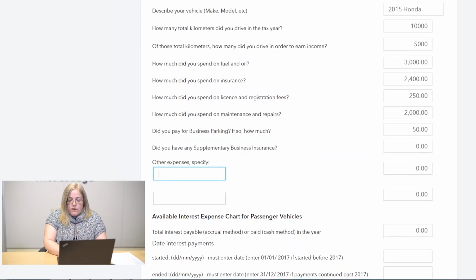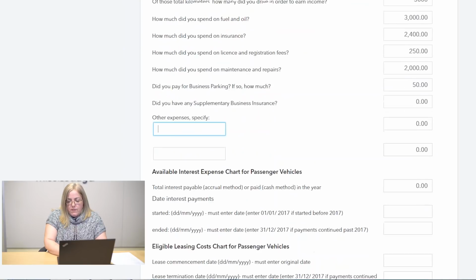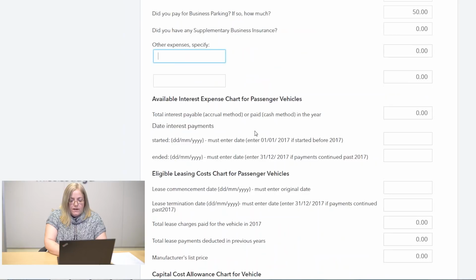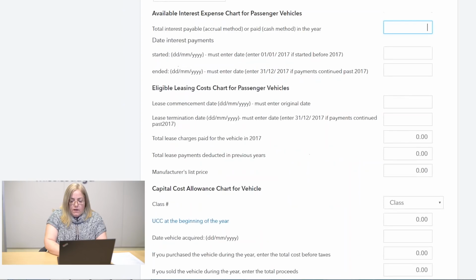If you purchased your car and have a loan on it, then you can certainly claim your interest payments. The best way to figure out your interest amount is to actually contact your lender. They can give you a figure for the year. If you're leasing your vehicle, you can claim your lease payments as well. There is a cap, so you may be capped. The software would do it for you, of course. But if you are leasing, then you just absolutely pop in your payments for the year and the other little bits of information that are required, dates, whatnot.